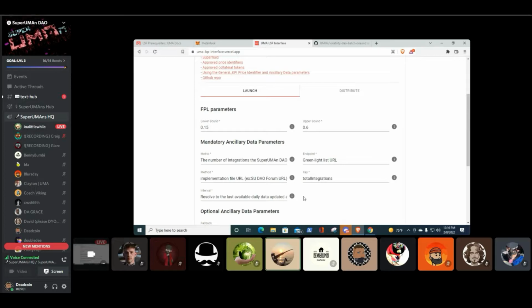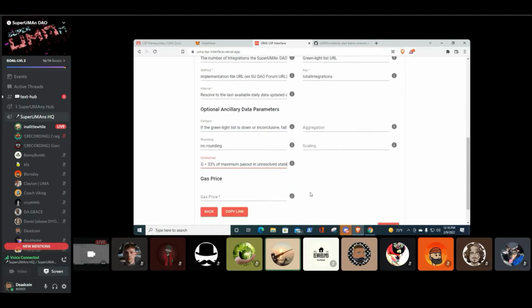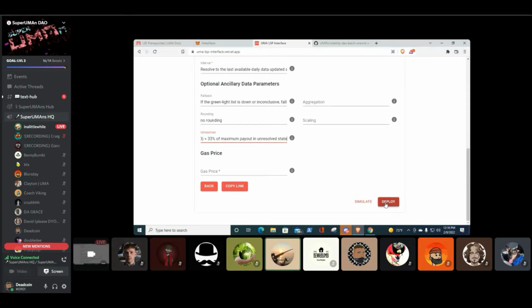Okay, so I went over this a little, and what I've seen so far, since I don't want to deploy because I've done a bunch and I'm also conscious of what's going on with Superfluid right now, is it's been about 1.5 Matic. I think it needs 2 because it brings up 2 transactions, one right after the other. I believe the first is to create the contract, and then another to set the long short pairs or something like that. But that may be something that Penny and I need to look into and make sure that's working properly. Sure, sounds good.